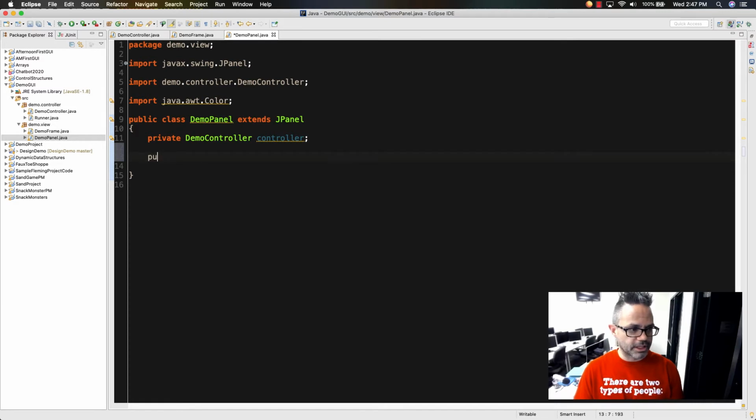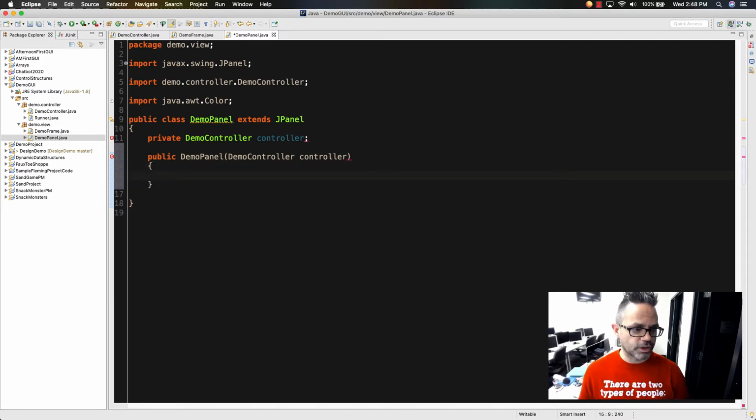It's going to be public as always. It's a DemoPanel because again, we have to match the name of the class. And it takes a parameter of a DemoController. Again, we'll have the parameter name of controller and our squigglies to go along with that. And just like the other class, because this has the extends in its header, the first line of our constructor should always be a call to the super, or the parent class constructor. Super is how I access the parent class's constructor inside Java, and it should always be the first line of any class that works with the extends keyword. We'll talk more about that when we talk about inheritance in some of our later videos.